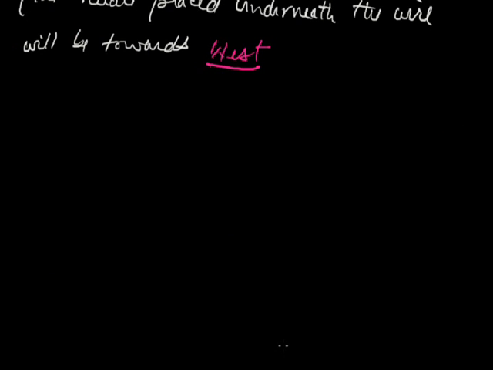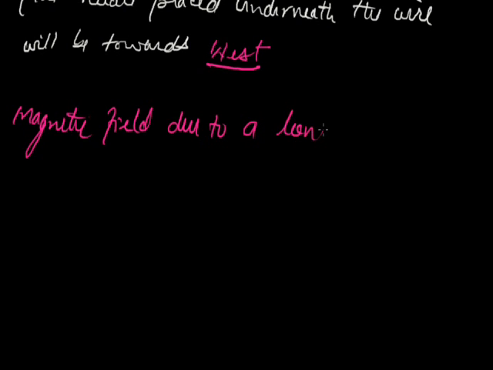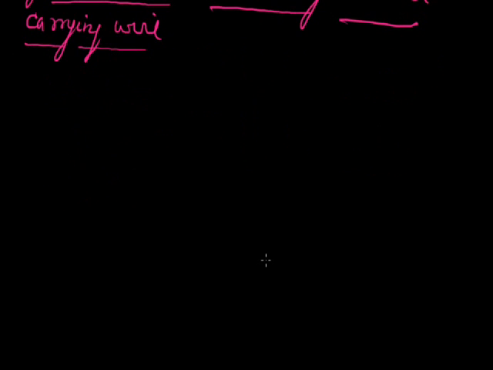Now the magnetic field due to a long current carrying wire. This one is the wire of infinite length. Here is plus infinite. Here is minus infinite. We want to find the magnetic field at this point, which is placed at a perpendicular distance r. This point is P. We want to find the value of magnetic field at this point P. Current I is flowing in the upward direction.